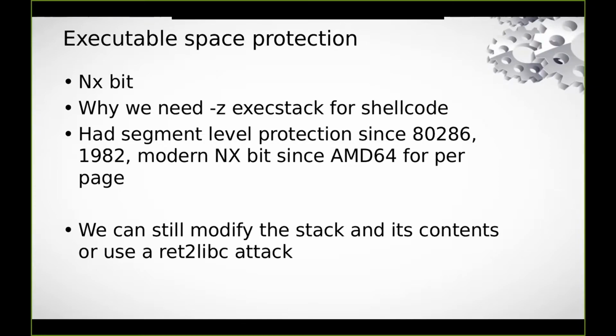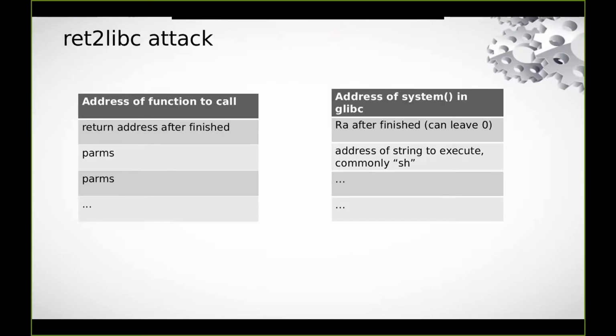Now, obviously what this means is that if I introduce some shellcode onto the stack, and then I do a standard shellcode attack, and I redirect control flow to it by changing the return pointer, nothing's going to happen, because the operating system is going to go, that page is marked as non-executable, I ain't executing there. So how do we get around that? Well, let's try and point to some code that's in an executable portion, in a portion of memory where the page is allowed to be executed, and let's reuse what we already have. Hence a return to libc attack.